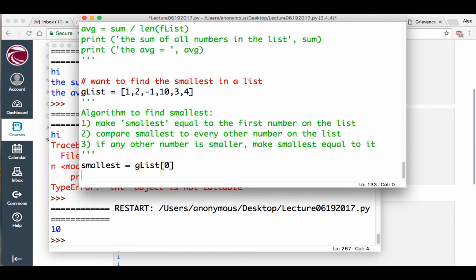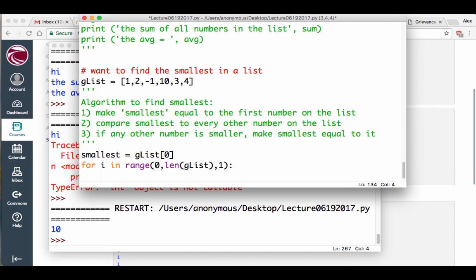The next thing is I'm going to compare smallest to every other number of the list. What am I going to do? Guess what? I'm going to recycle that loop again. For i in range from 0 to the length of glist, steps of 1, right? And I have to compare smallest to every other number.